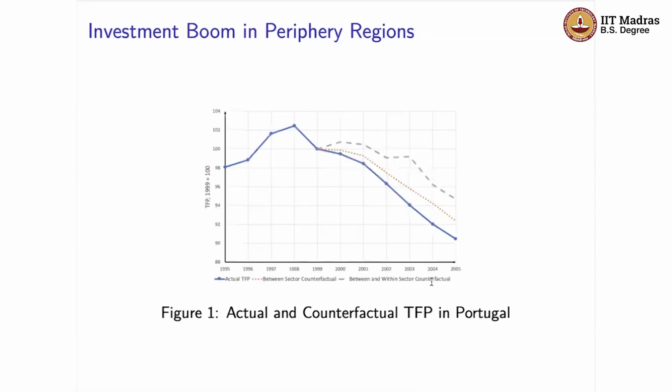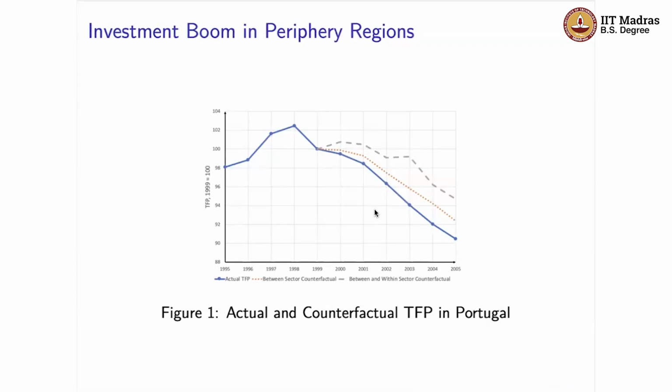Okay, so this is graphically showing what was the case. So think about 1999, productivity normalized to 100. So what you see is that before the adoption of the euro, this was already on a downward streak. But once the euro was adopted and you had these capital flows, as we discussed, from the core regions, that total factor productivity, TFP, which measures this productivity, actually decreased by a lot, right?